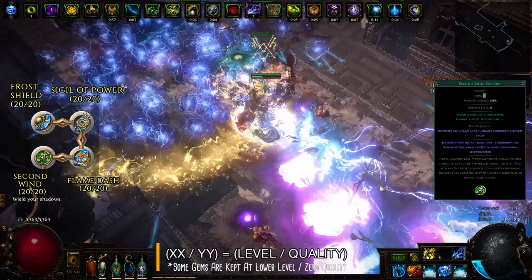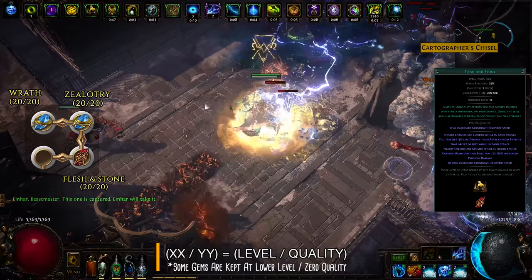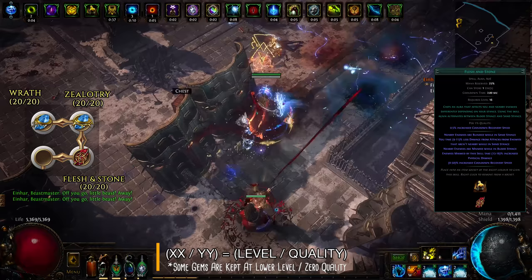Next up you have an Aura setup. Wrath increasing your lightning damage, Zealot Tree boosting your critical strike chance and creating Consecrated Ground when you hit a rare or unique enemy, and finally Flesh and Stone. This aura has two stances, Blood and Sand, but you're strictly interested in Sand stance. You gain absolutely nothing from Blood stance, so don't ever use it in that mode for this build.